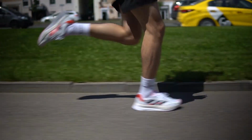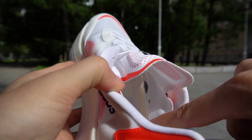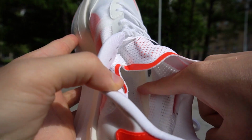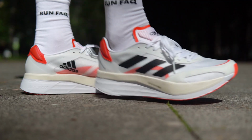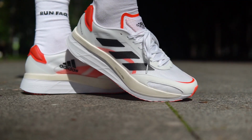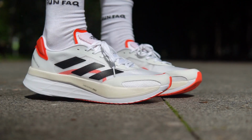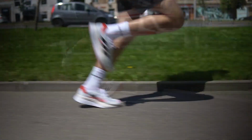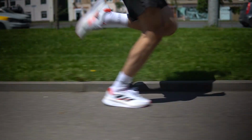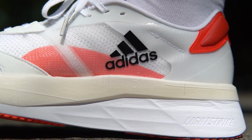Now let's talk about stability. Look at the side of Light Strike Pro layer, and now look from the other side. It's a fake layer, made as a bumper for stability. Why would you make a stability element of your most expensive, very soft, relatively heavy foam? Well, it's clear that you have improved stability, and it's amazing here. And in combination with the carbon plate in the heel, there is a lot of it here. But at what cost did you do it?